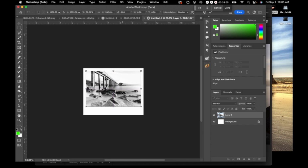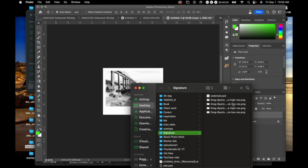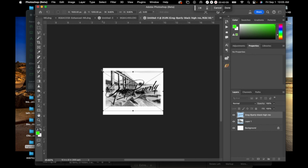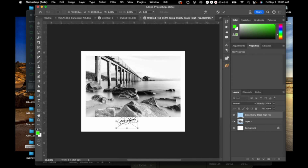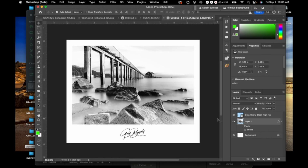Guide this up to about here. And then if you want to get really fancy, I'm just going to go ahead and add my signature. The nice thing about Photoshop too is it'll snap it right to the center. You don't have to be precise and get out the measurements. I'm going to call this the finished product. And yeah, there's your Fine Art Friday.